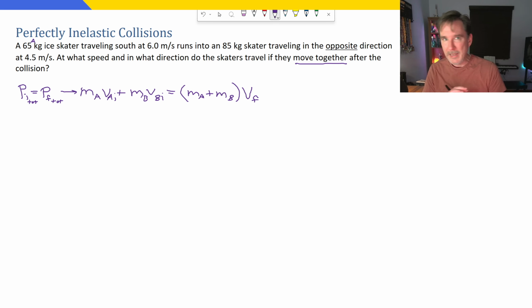This is actually kind of the opposite of an explosion. If you remember that question from earlier, if you've checked that out, because you start with the total mass together. In this case, we're ending with the total mass together. So I'm actually going to rearrange the equation here before I start plugging in any numbers, because what are we trying to solve for? We want to know what direction and what speed, so the velocity. So right away, I'm going to say, all right, let's get velocity final by itself.